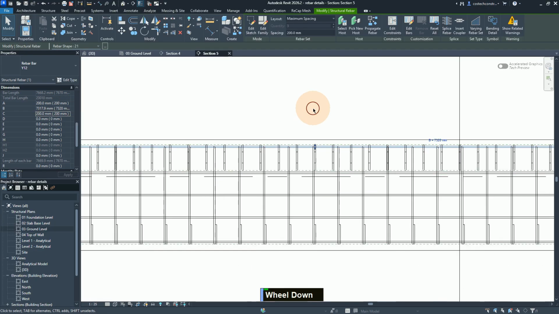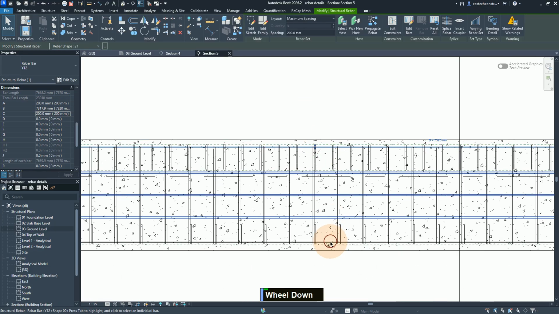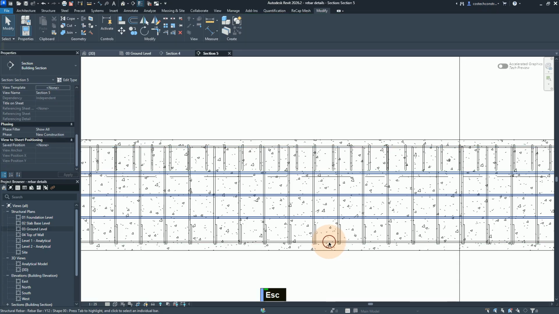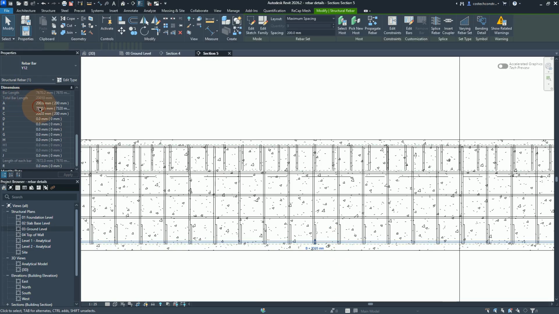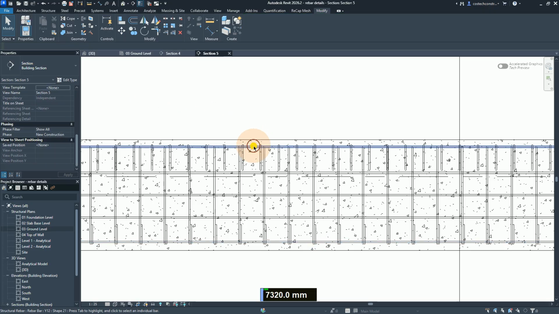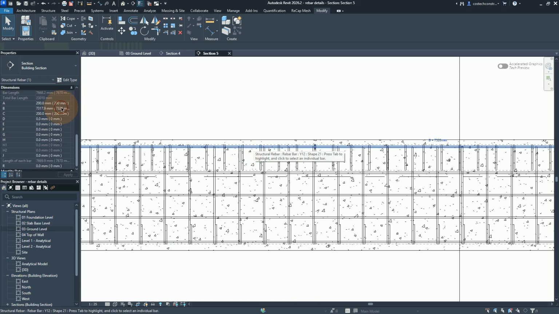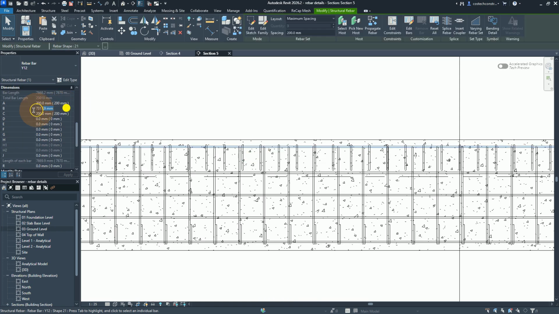Okay, and if I select the bottom rebar set, I can click on tab, then I select it, and we see that the B value is 7320. So I can highlight and copy it, then select the top Rebar set, and I will give it the same B value here, then hit apply.